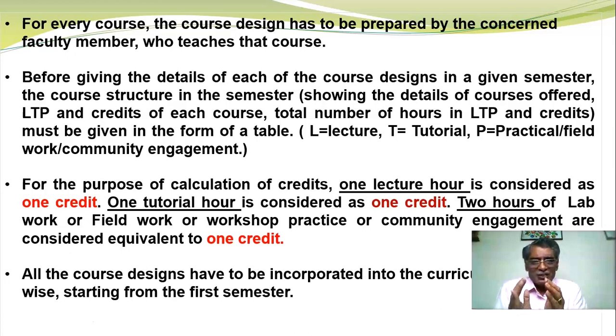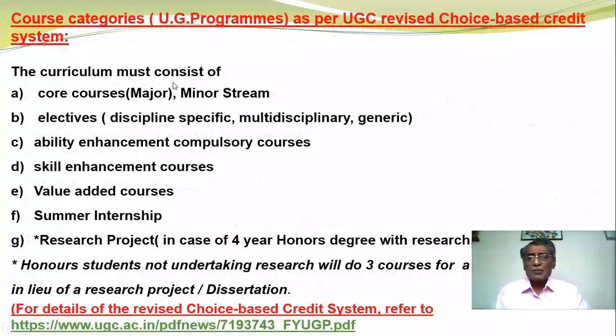The course structure indicates LTP and then credits in the form of a table. For the purpose of calculation of credits, 1 lecture hour is considered as 1 credit. 1 tutorial hour is considered as 1 credit. 2 hours of lab work or field work or workshop practice or community engagement are considered equivalent to 1 credit. All the course designs have to be incorporated into the curriculum, semester-wise, starting from the first semester.